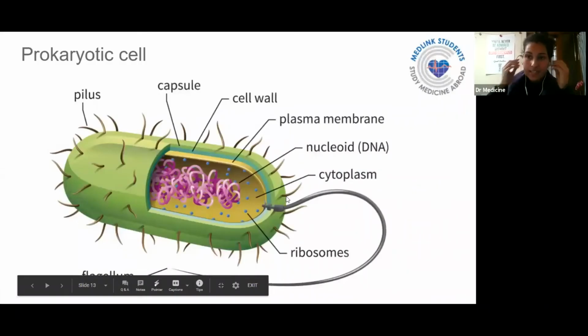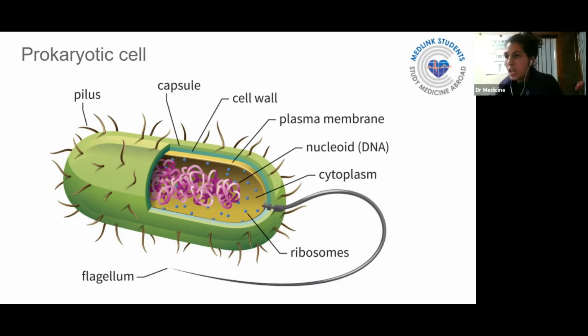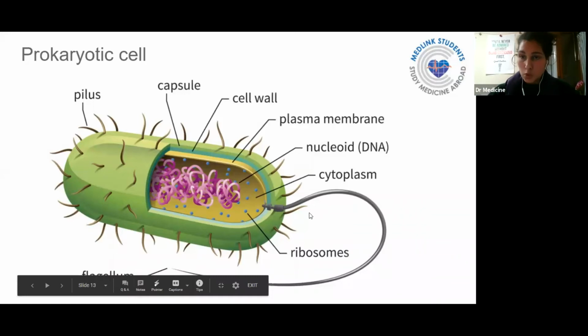We were on prokaryotic cells and we were talking about the similarities between eukaryotes and prokaryotes. And so the last point that I was making was that both prokaryotes and eukaryotes are comprised of a plasma membrane, which is this outer covering lining the cell. But prokaryotes, in addition, are also comprised of the cell wall, which, we will go into the nitty-gritty, is comprised of peptidoglycan, okay? All right, so these are the similarities between prokaryotes and eukaryotes. Now let's go on to the specific differences between them, okay?